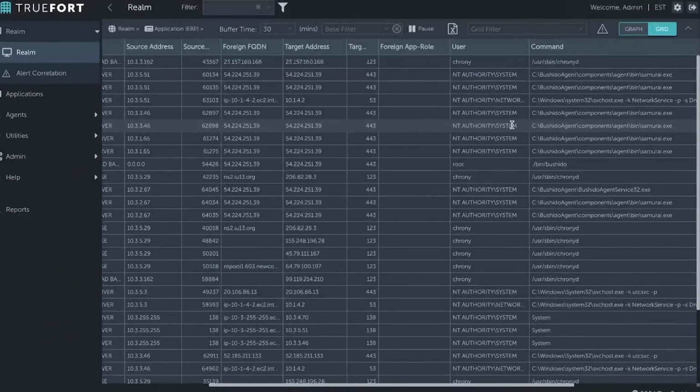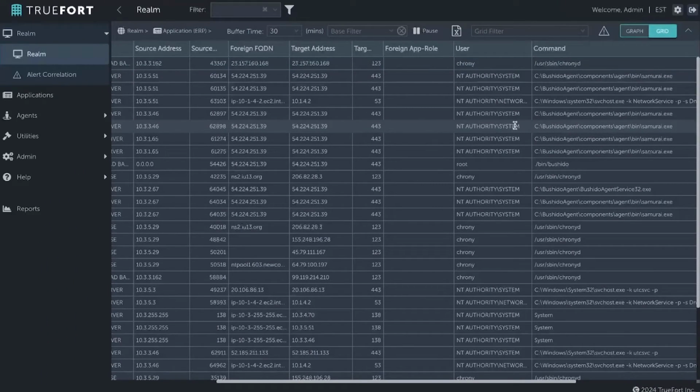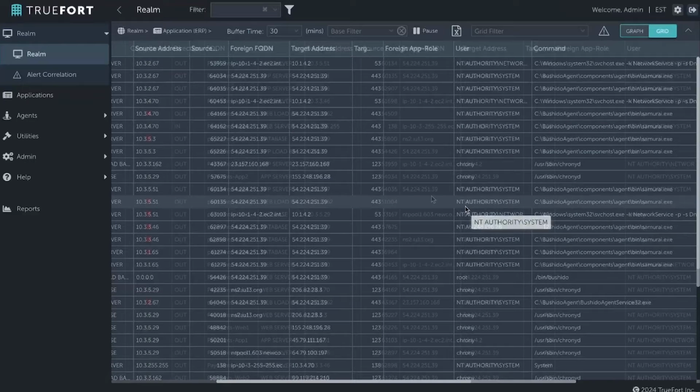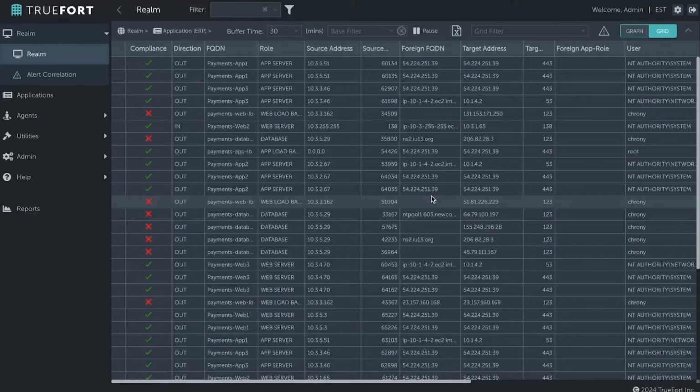And this is pretty critical because it's this information that we use to establish what normal behavior is of the application. And then using that behavioral profile, we can drive those different controls like micro-segmentation, as we're going to talk about in a little bit, as well as the continuous detection and response, where we look at anomalies and then we monitor, detect, and respond to those anomalies. This is the visibility piece of TrueFort.